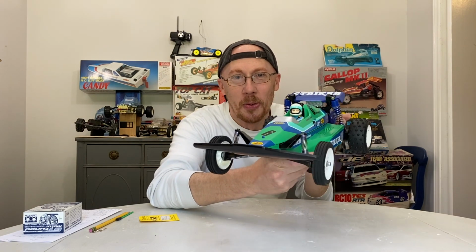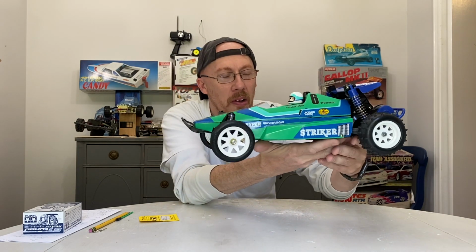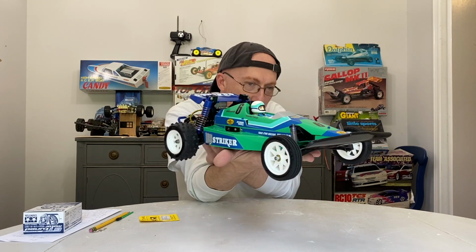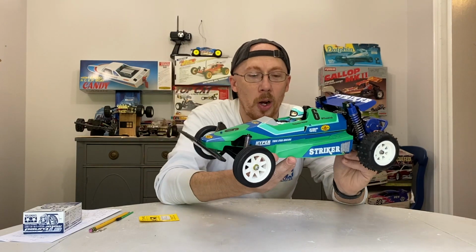As you can tell, we've got our cool project, our completed project now. You're looking at a fully restored 1987 Tamiya Striker. This would be kit number 58061 in their lineup. Pretty special car.